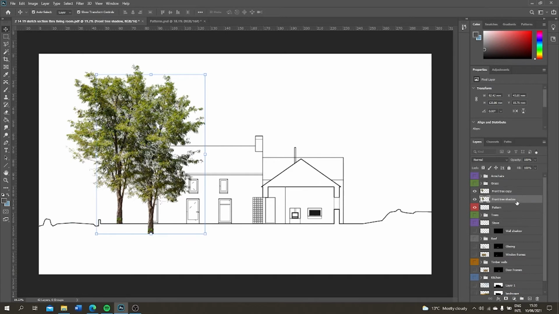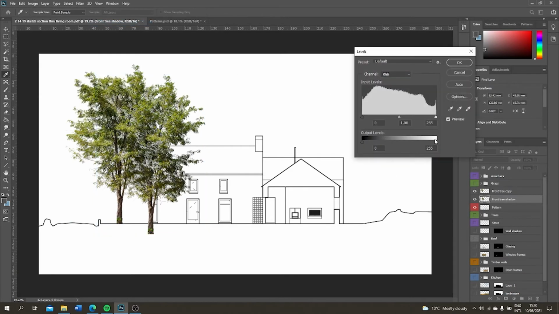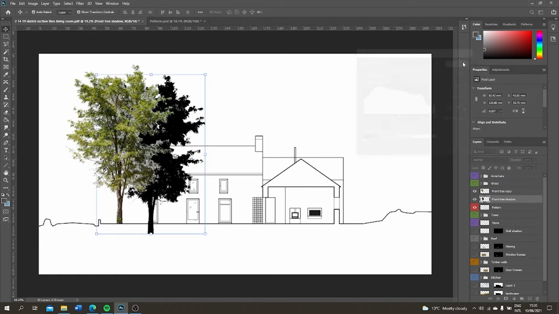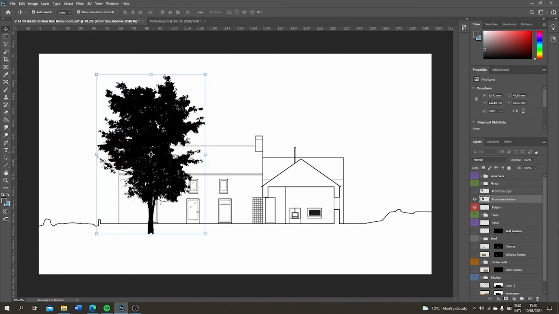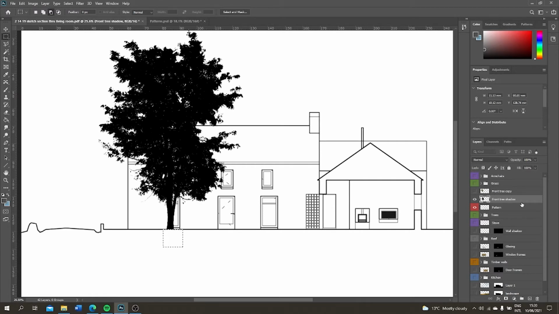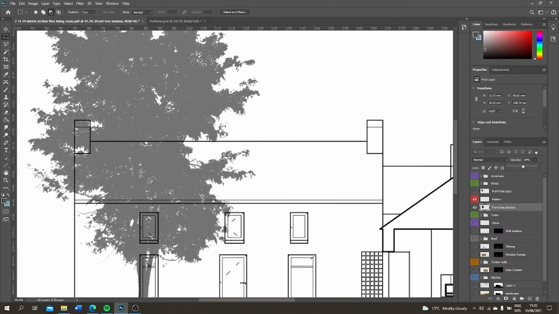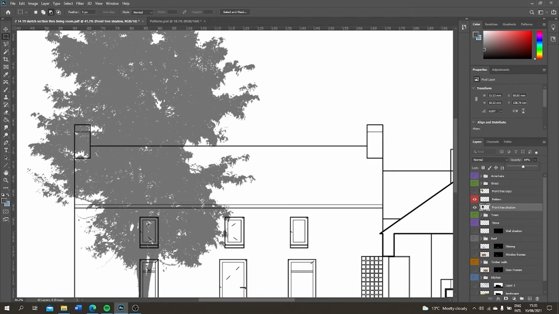Then I'm going to select it, and first of all, I'll just rename it. Then I'm going to go up to Image, come down to Adjustments, choose Levels, and then I'm going to bring this slider down until I've created a silhouette of the tree. So this will be the basis of my shadow. Then with the shadow layer selected, I'm going to use the rectangle tool to clip off that part of the shadow that I don't really want. I'm going to drag the shadow layer below the red layer. And then I'm just going to bring the opacity level down a little bit so that it looks more like a shadow and less like a strong silhouette.